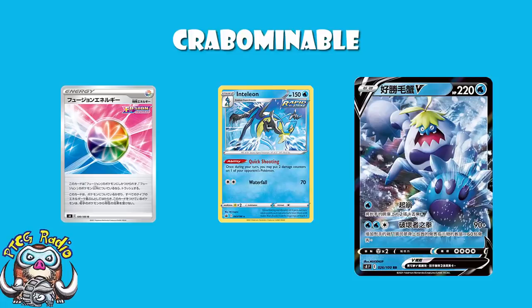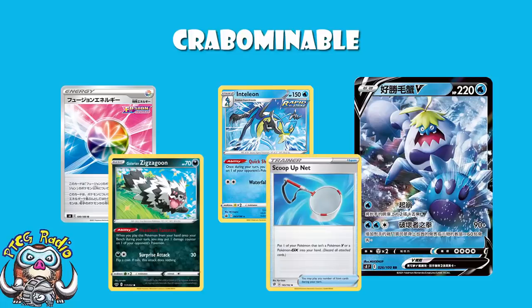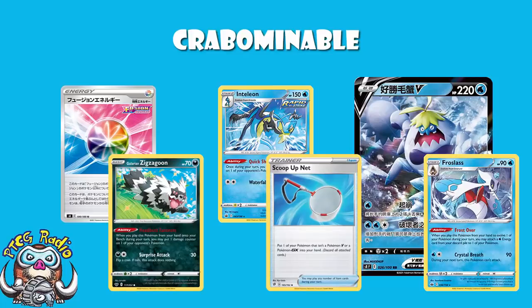Incidentally, while we're talking abilities, you absolutely can be using Galarian Zigzagoon with Scoop Up Net, and that will allow you to drop damage counters pretty easily. And if you're using Frosmoth anyway, you're probably playing Scoop Up Net, so one to bear in mind, those are the 2 abilities.